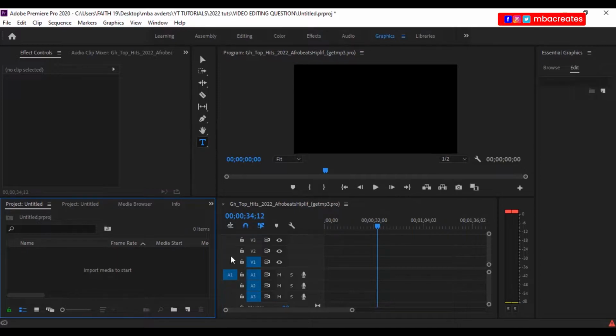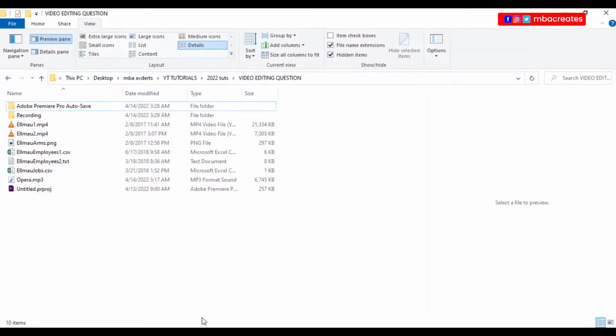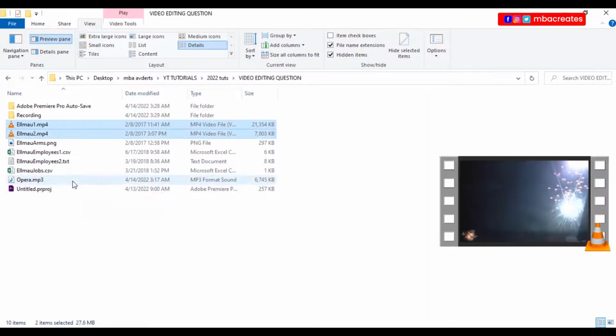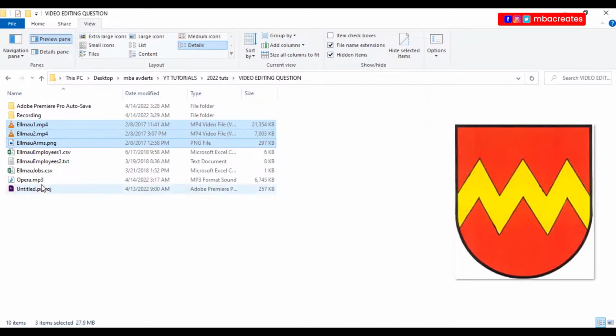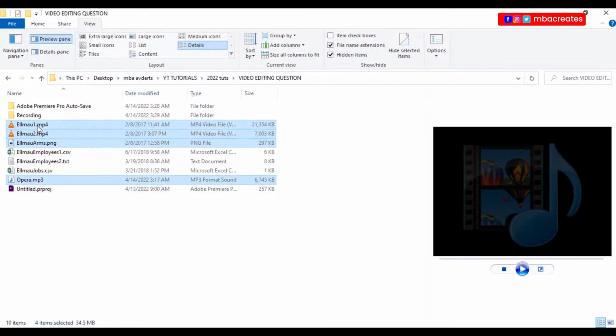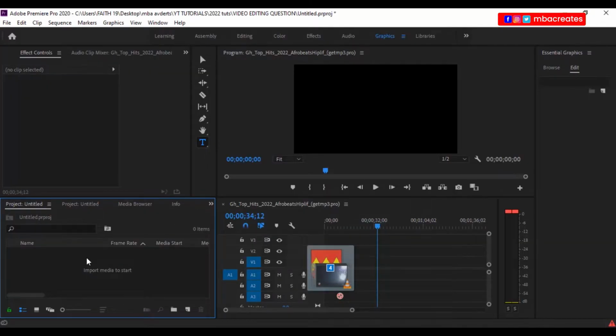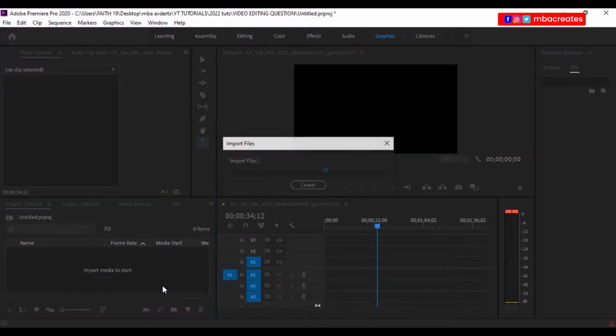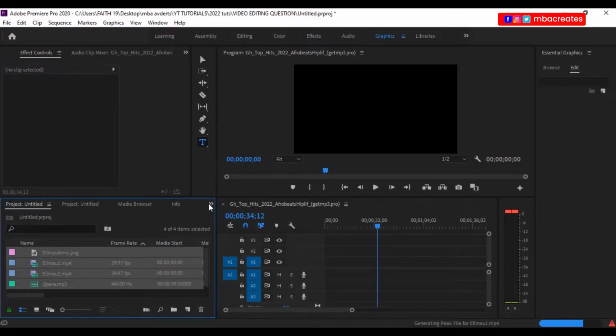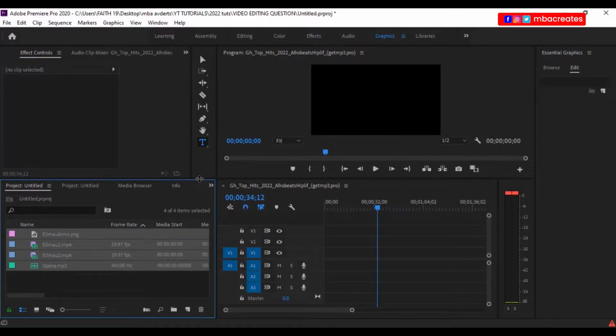I'm going to open the folder, select the files that I need, the files that were mentioned in the question. There are 4 in all. Go to Premiere Pro and drop them here. So we have Elmer Arms, Elmer 1, Elmer 2, and Opera.